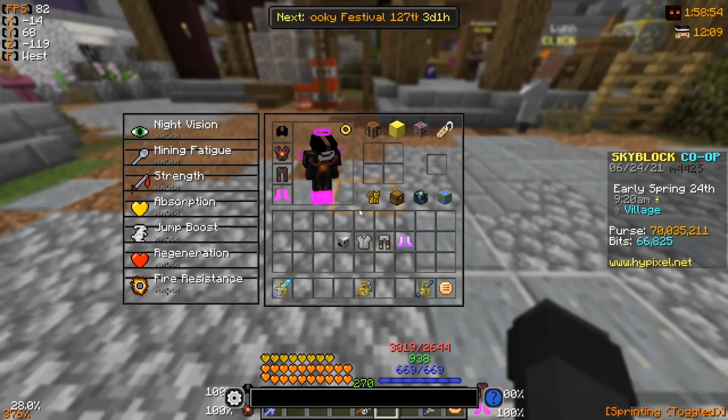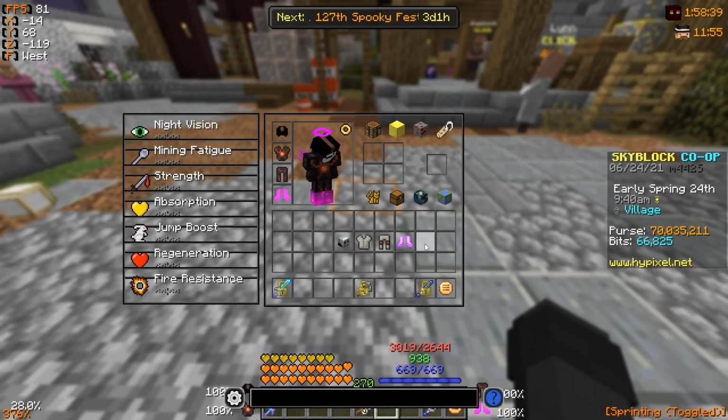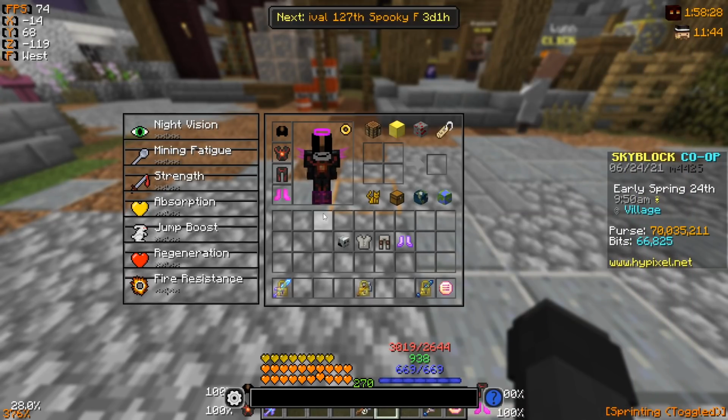Just like I mentioned with all of the mage armor sets, you shouldn't be playing tank until you reach around floor 3, because that's when you unlock the adaptive armor, and the adaptive armor is the gateway to be able to play any class that you want to play. Now, just like all the other classes I've talked about already, the adaptive armor will significantly boost tank's abilities to do basically everything, gives you more defense, and it also reduces the damage that you take. It's really good and just overall a great option early on.